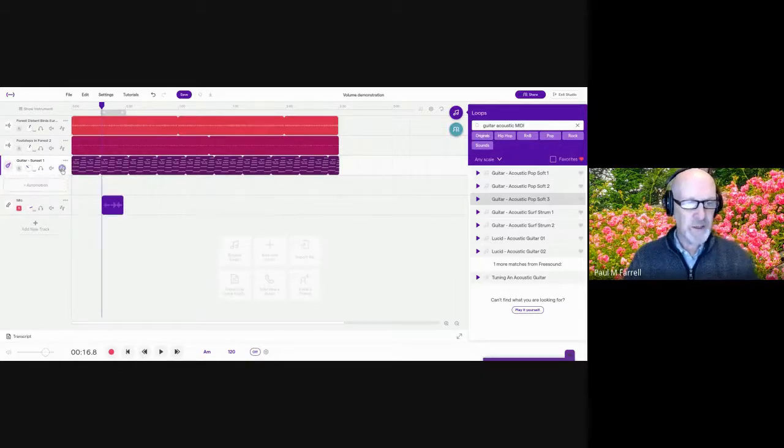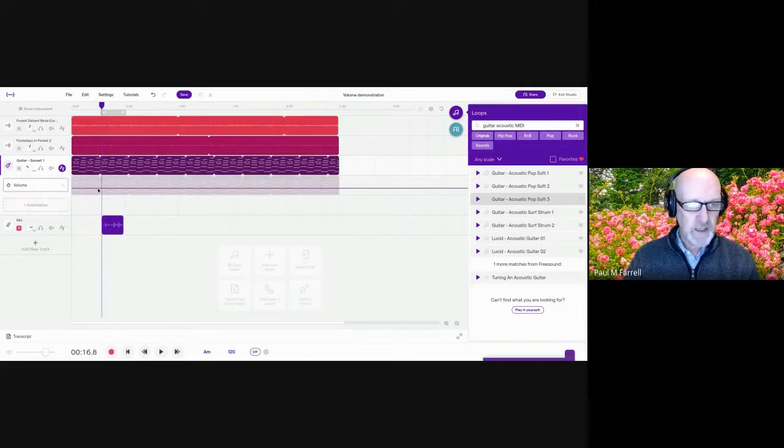So what I might need to do instead is go to the automation button here and select a volume automation. Instead of it being at that volume all the time, I go along this line in my automation, and each time I click on it, it gives me a little edit point that allows me to reduce the volume where and when I need it. So we've now got the situation where the volume is going to be much lower on the guitar whilst the voice is speaking, but then it increases again afterwards.